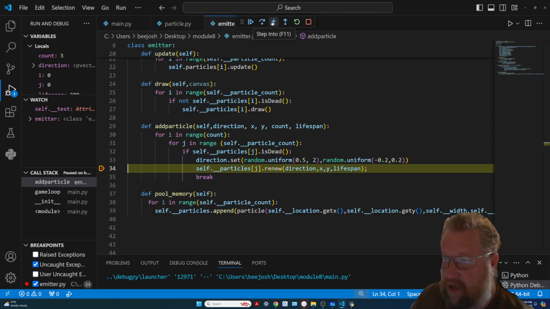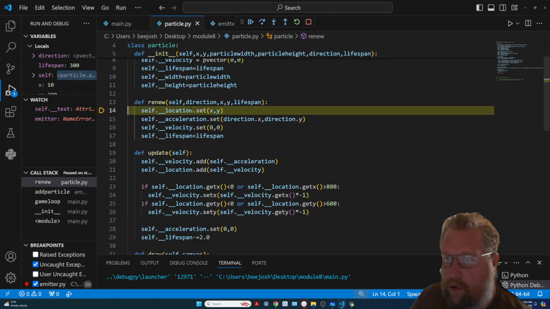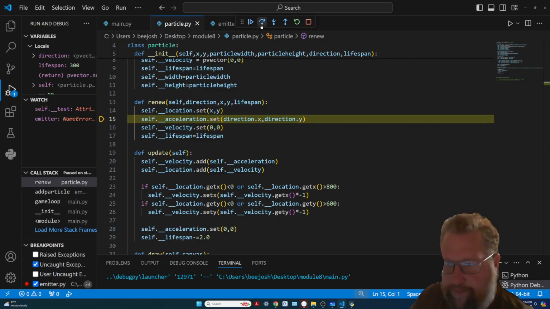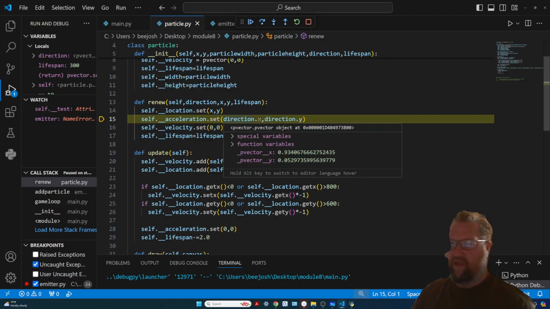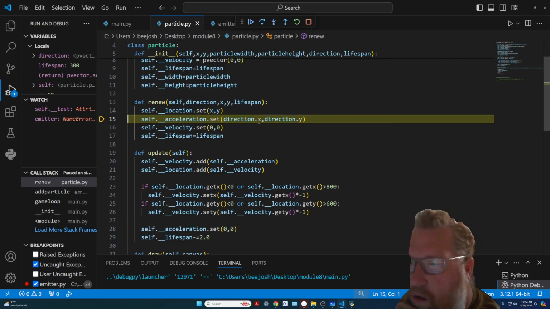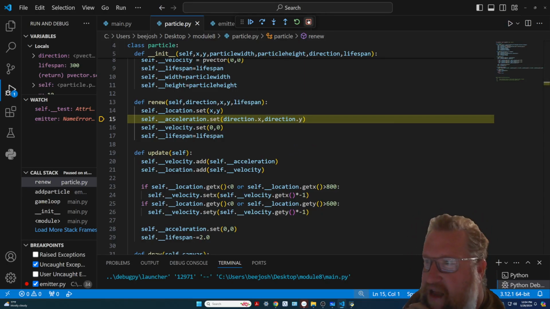Okay, X and Y, 10 and 300. That should work. Okay. Direction. Oh, there it is right there. That's the problem. That should be get X and get Y.